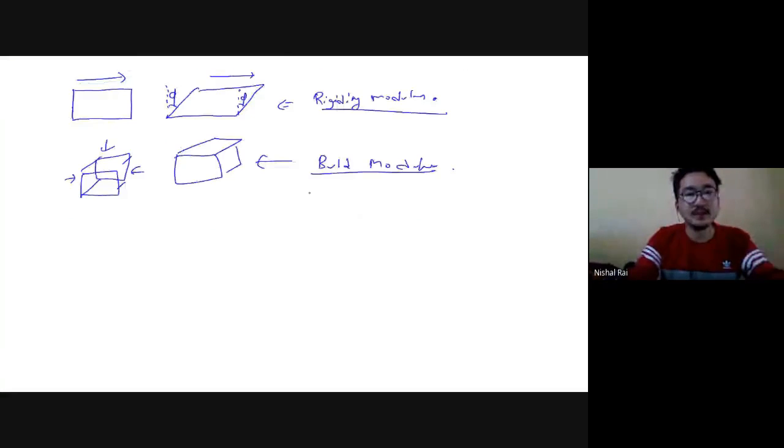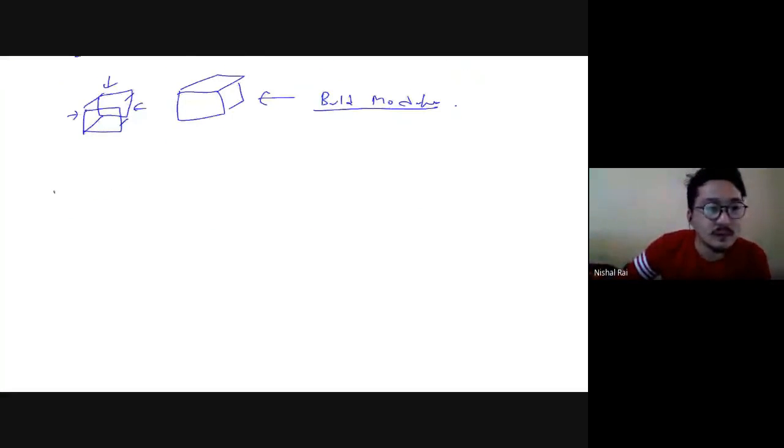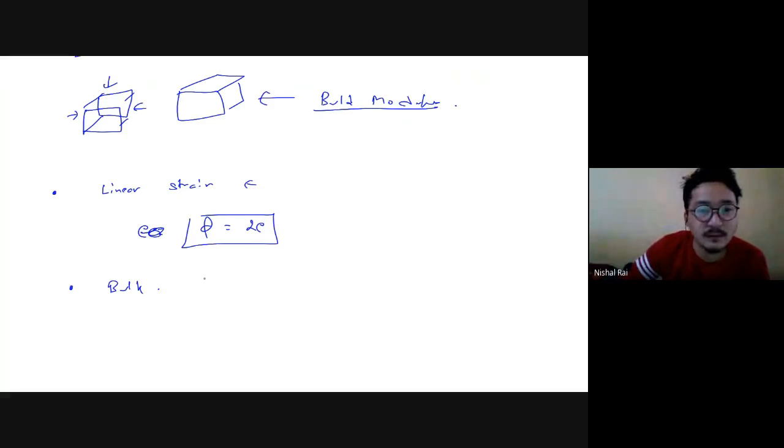So previously, we found a relation between a linear strain and your different. Like the shearing strain is basically for your two-dimensional object. We found that your phi was 2e. And for a bulk, it was how much? It was the volume strain was 3e.